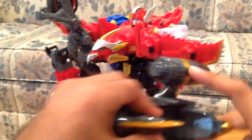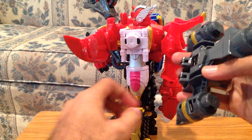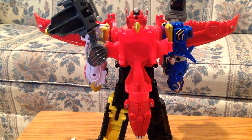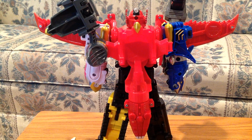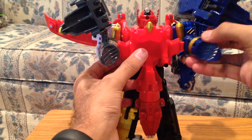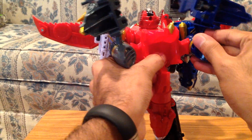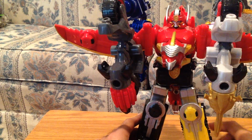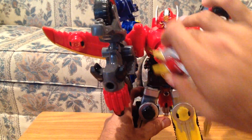Alright. So I'm trying to see if I can get a bunch of cycles and Zord vehicles attached and then show you, if possible, a bunch of Rangers sitting in the cycles, like hanging from the Megazord. I just want to show you how random and crazy you can become with the ZordBuilder system. Because I think that's one of the fun pieces of buying these cycles and Zords. They're not from the show, so what else are you going to do with them other than make random combinations like this?